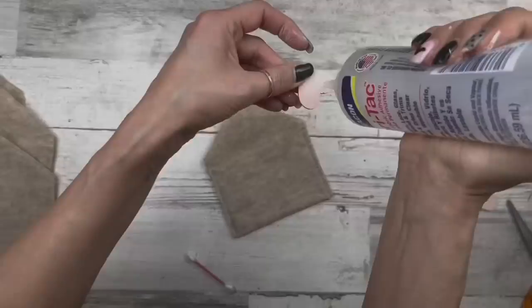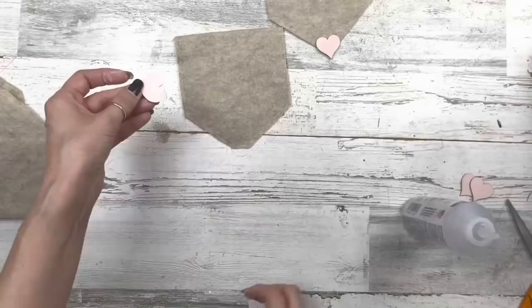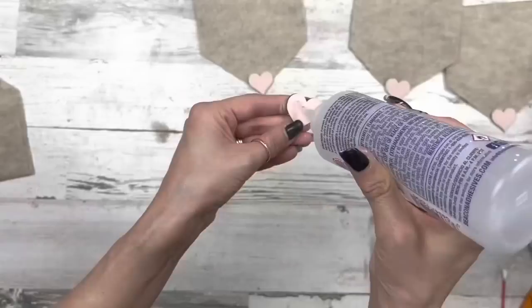I'm going to add just a little glue to the top part of the heart and add it to the top flap of our envelope. And so basically half of your heart will be hanging off of your envelope. Okay? Top half is glued on only. See here, I'm adding the glue, just the top half, and then let the rest bottom hang off. Once that's done, let's move on to our garland.